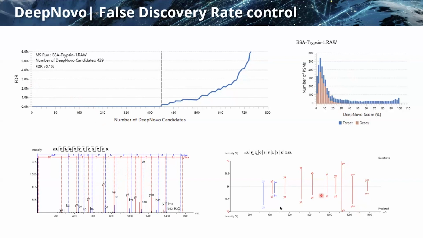It's a nicely sequenced Y and B series of ions, and the correlation between the empirical and predicted spectra are also in good agreement. The one thing I would like to note is that if you are doing a standalone peptide sequencing and wish to use the FDR control, the analysis will take longer time due to the time needed to create all of these decoy MS2 spectra. So definitely expect some increased analysis times.